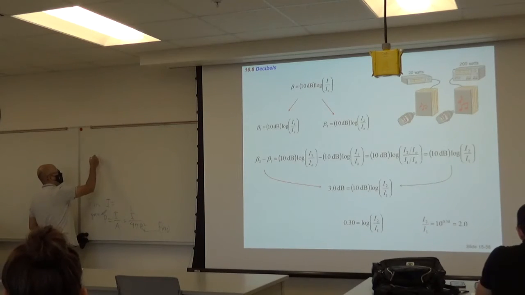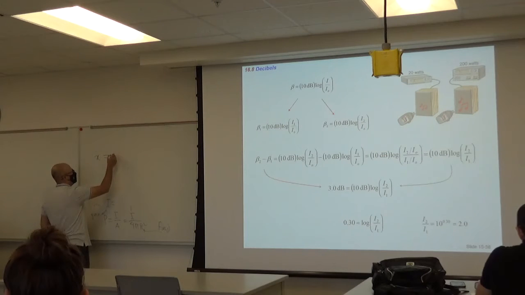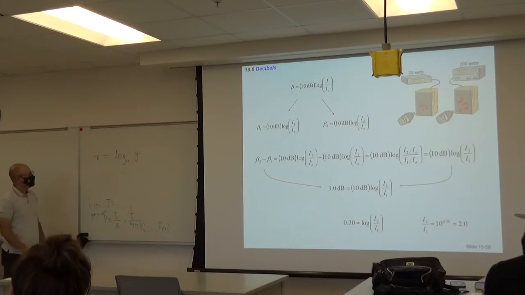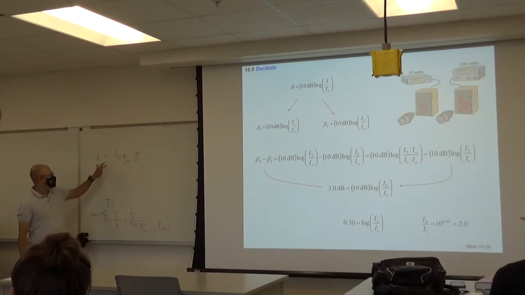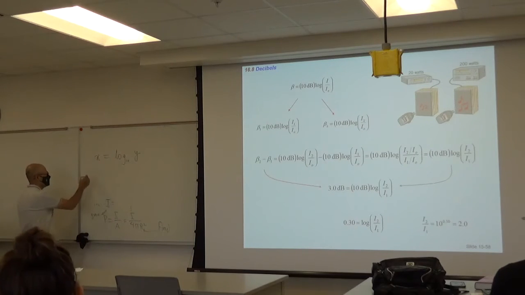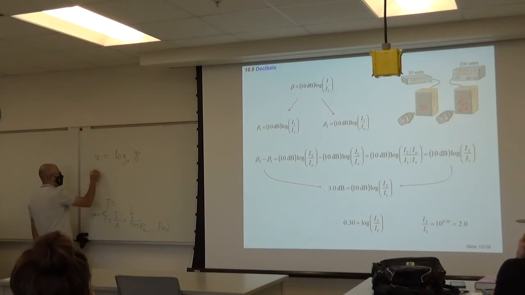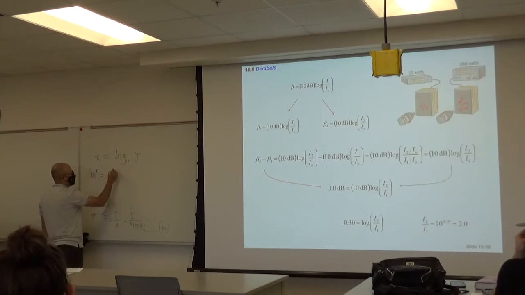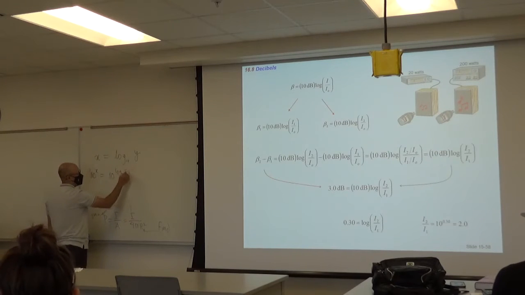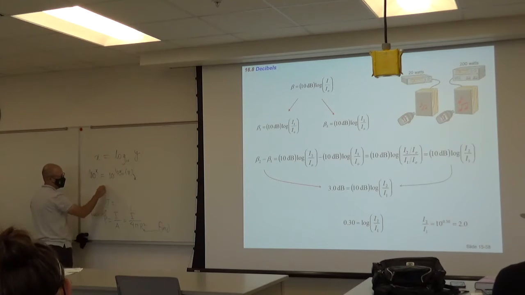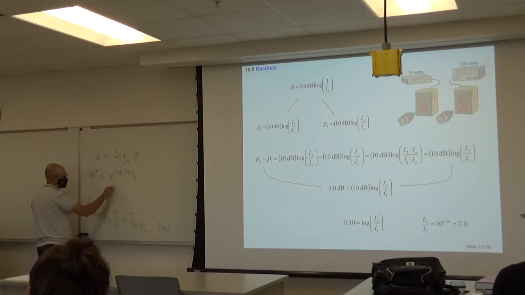So let's say we have some expression x equal to log 10 y. Okay. So let's say I want to write this equation in terms of y. What you do is you apply this base on both sides. So 10 to the x equals 10 to the log 10 y. When you have base 10 log, these expressions cancel, and this comes to the bottom. So this becomes y equals 10 to the x.